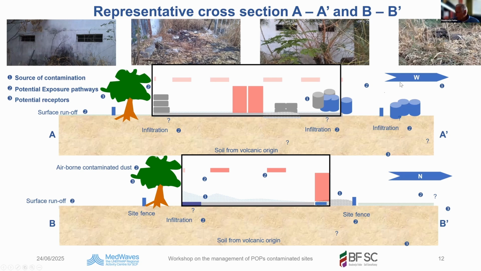So here again, A accent, my store, my waste, the windows, and the question marks are the gaps. I do not know if the contaminants inside have infiltrated under. The outside, I had drums. I do not know if drums are leaking and have infiltrated into the soil. So here these question marks are already directing to what I should survey in the next phase.